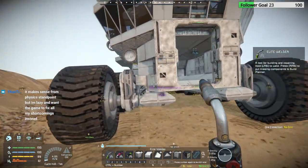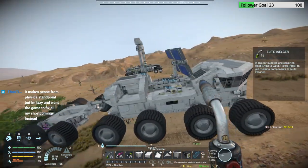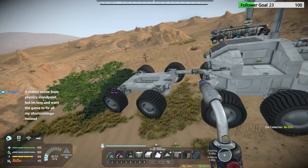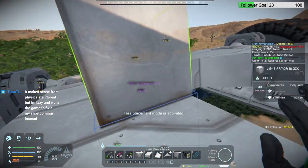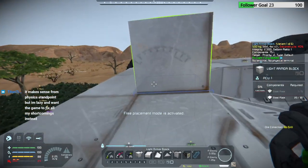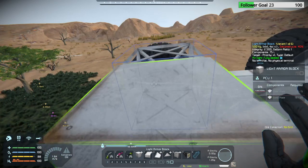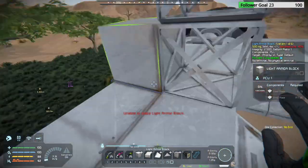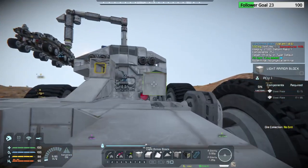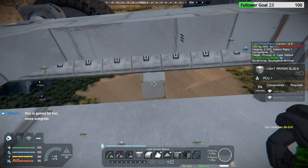I'm hoping that works well for me. I haven't actually driven this around much since I made that change. I've just been working on it a lot, and we'll see. But I'm going to try and make this drill here. And to ensure that it's going to fit, I'm actually going to make the drill head first, and then we'll attach that later, because I want to make sure that the drill head is going to fit through this tunnel.